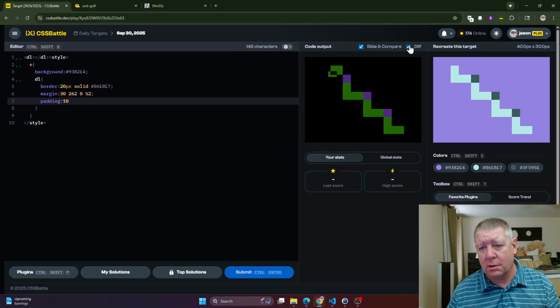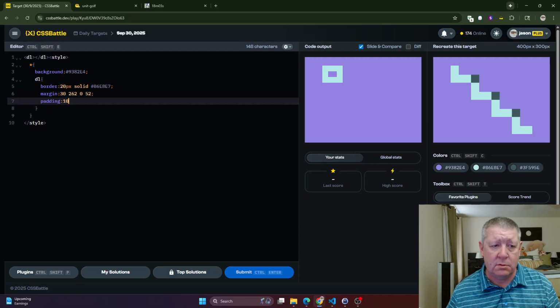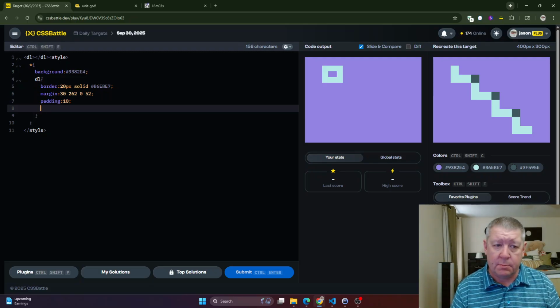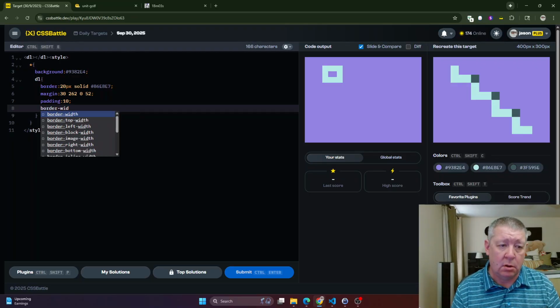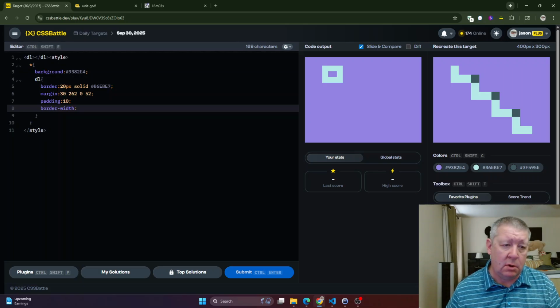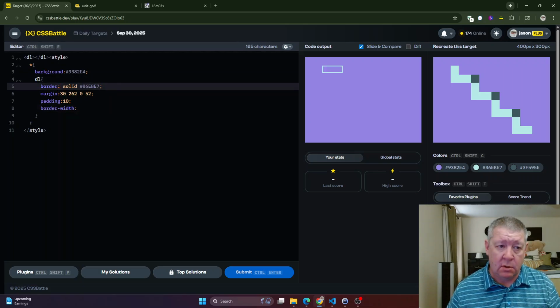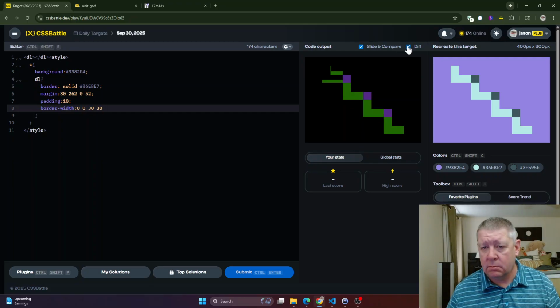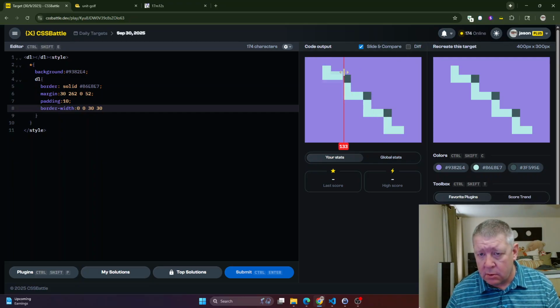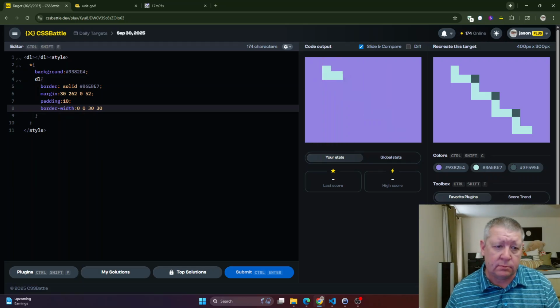And then it's going to change because I need to do some things and I'm not using border box, but that's okay. Border width, and I can get rid of this one. The top is going to be 0, the right is going to be 0, 30, and 30. Not right, but stepping closer. Okay, it's not down far enough, and it's too wide.